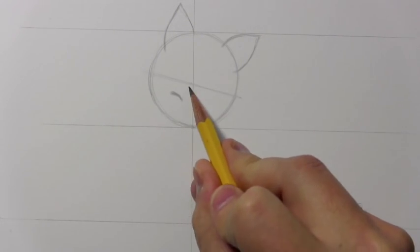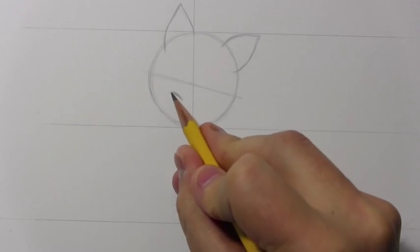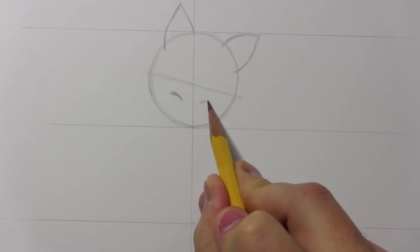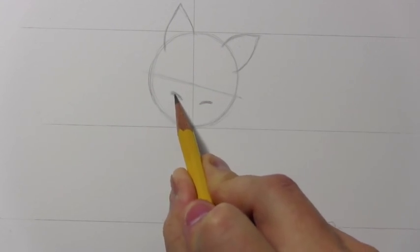Actually, it isn't completely centered. It's a little closer to that central dot, I would say. And then over here, maybe just a little closer, I'm going to make the other eye. And that gives us the happy, squinted cat eyes.